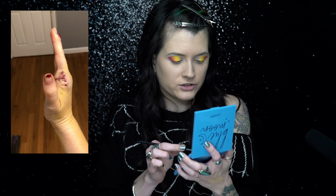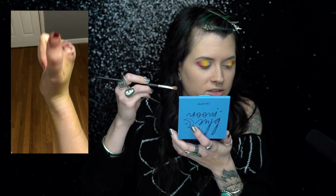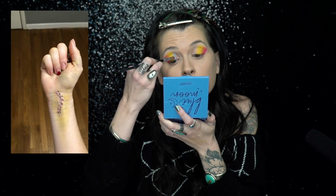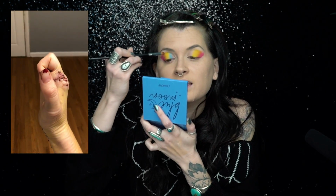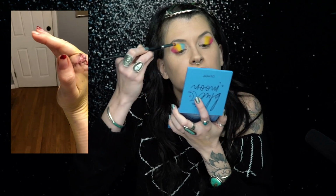The very first exercise was just holding my hand straight with my fingers straight. The second exercise was a straight fist, so I basically had to fold my fingers down straight, but also make a fist at the same time. The third exercise, I basically had to make almost a monkey paw sort of shape with my hand. The fourth exercise was a composite fist, which is basically just a fist that you would make if you're going to punch someone in the face. And the fifth exercise was something that my occupational therapist referred to as a tabletop, which is folding my fingers down straight perpendicular to my palm.